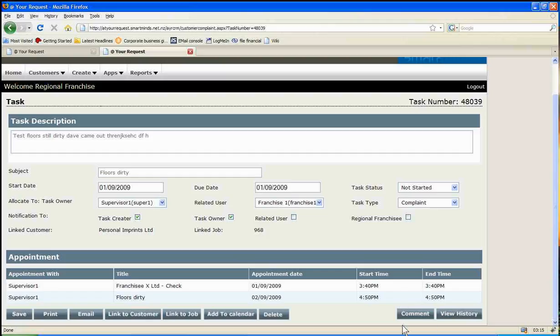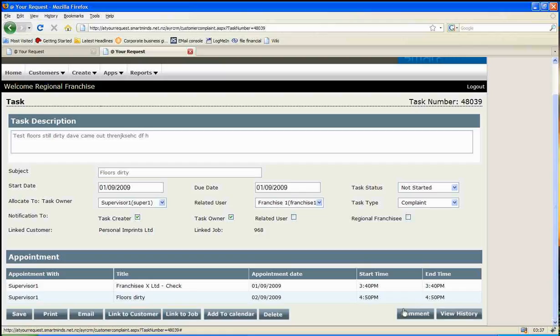Okay. And you'll also be able to click on these here to see the comments and the history. Once again, this is a task. This task description is what is to be done. Comments is what has been done.